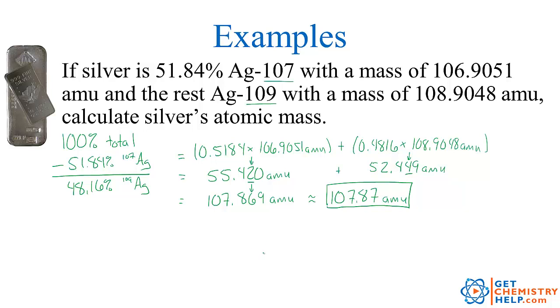Okay, well in our next video, I'm going to work some more practice problems on calculating the average atomic mass of isotopes. I'm also going to work a few variations where you'll be given the average atomic mass, but have to solve for the mass of one of the individual isotopes, or you may be given the masses and have to solve for the abundances of both of the isotopes. So join us back here next time at getchemistryhelp.com. Thank you.